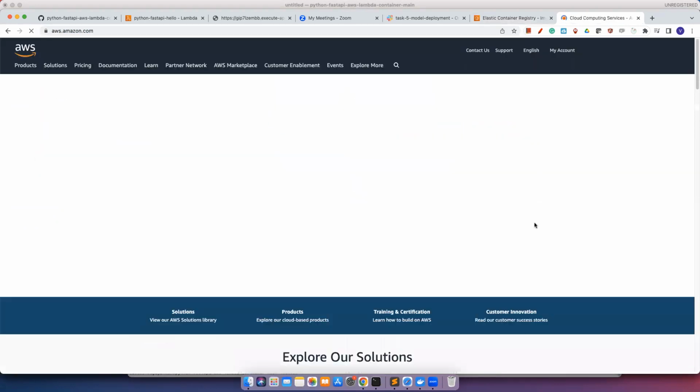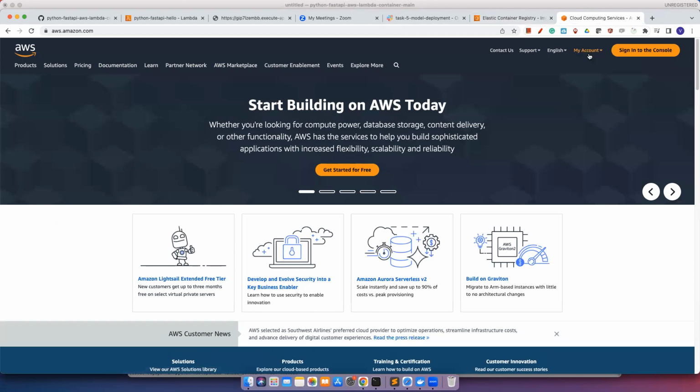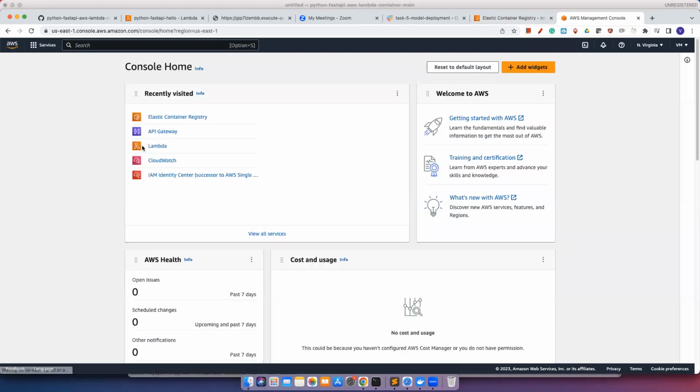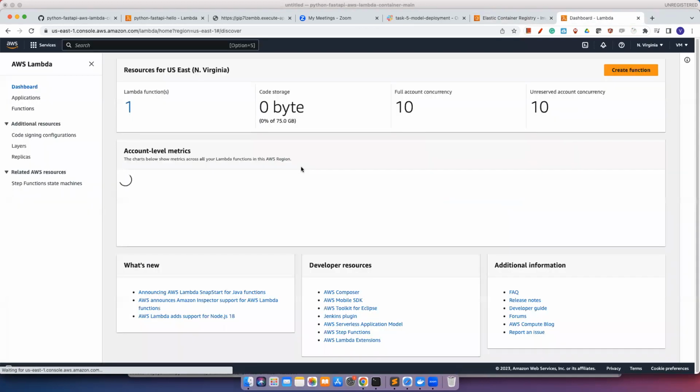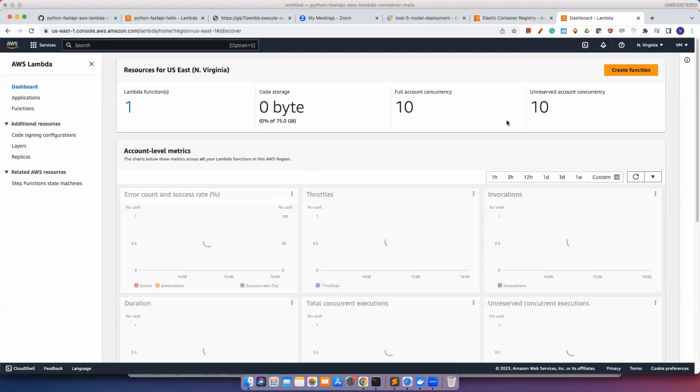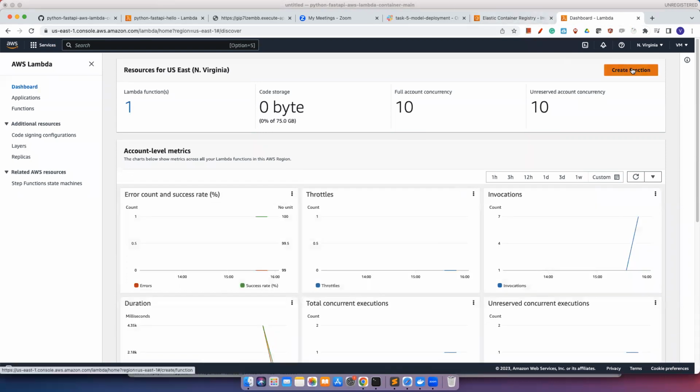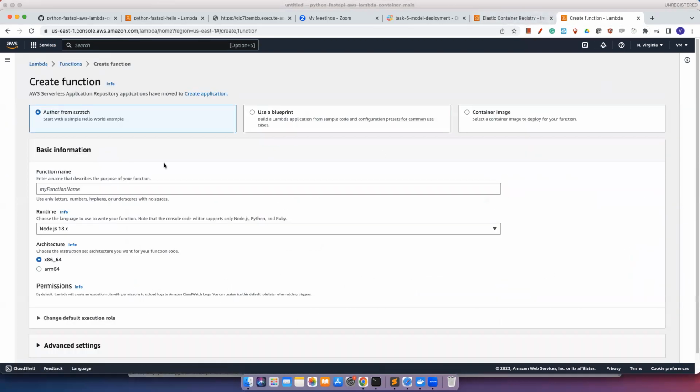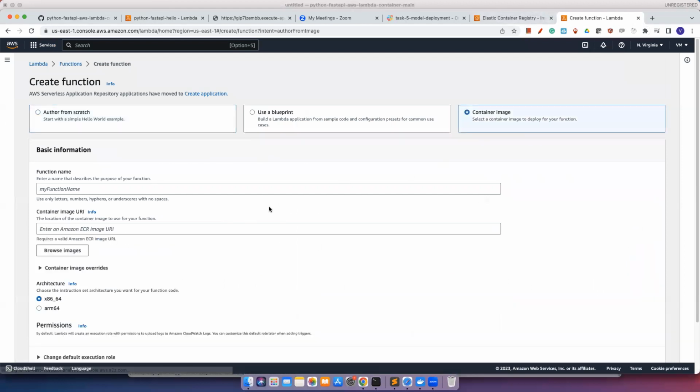Go here. You click on Lambda. Now the image is available, and now you click create function, create a container image. You can give whatever name you want. I can give, this is a FastAPI.